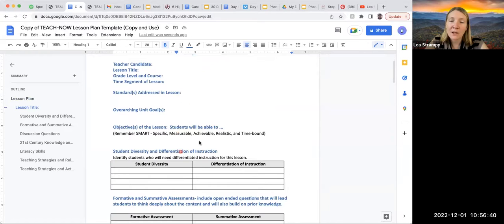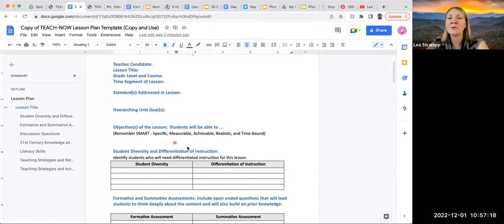Our overarching goal and objectives, heads up, I will be checking to see that these are SMART. It does say here, and I think I noted this earlier in the previous VC, what's weird about this is we've always used the phrase SMART goals, but in this lesson plan template, we have SMART noted here in the objectives. And so let's go ahead and get in the habit of putting SMART objectives in here because your Module 8 instructor might be more strict on this. For me, I'm fine if you have either a SMART goal or a SMART objective.